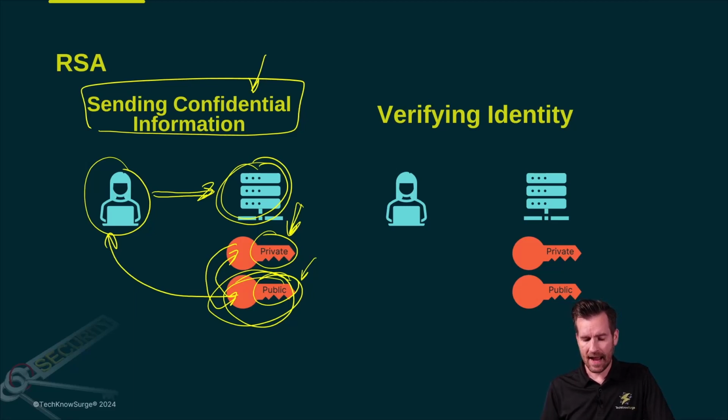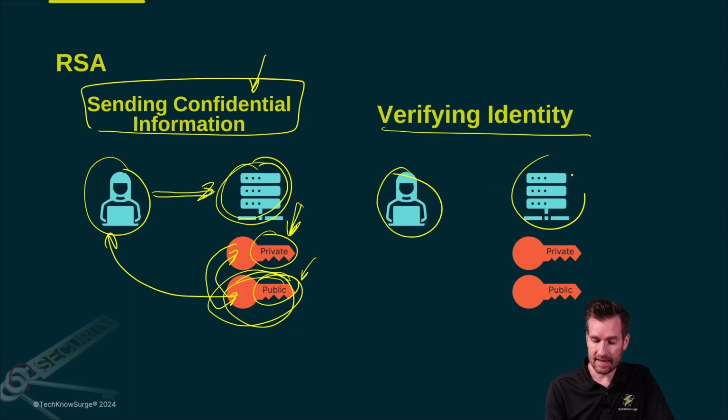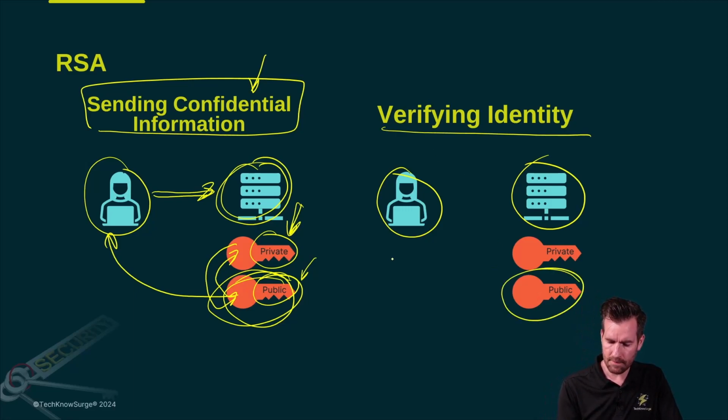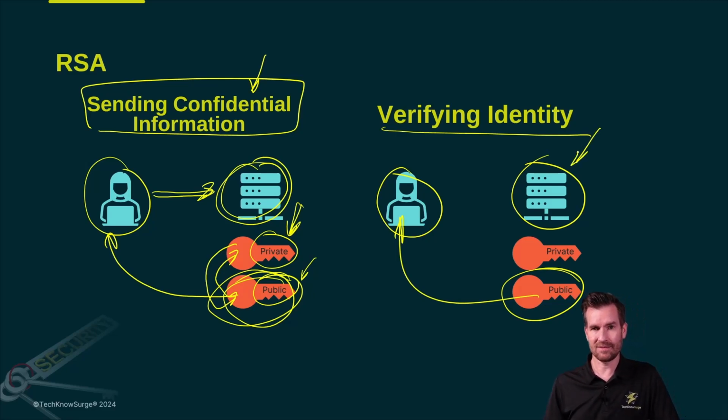There are ways we can actually verify identity. So let's say this user wants to verify the identity of the web servers. They can do that through a public-private key here. And so what this user is going to do is get a hold of the public key. So probably not through the source, right? Since it's verifying these servers right here, the user doesn't want to do it through the source.